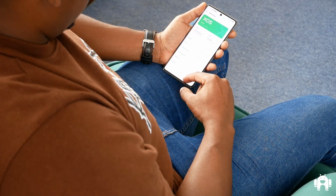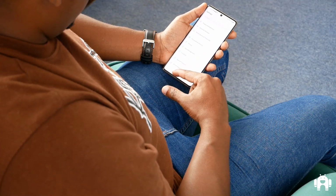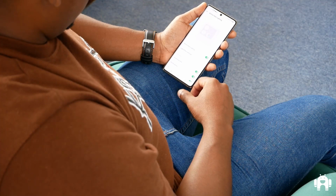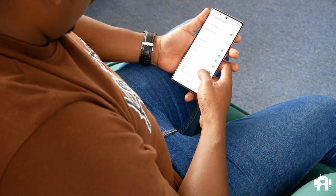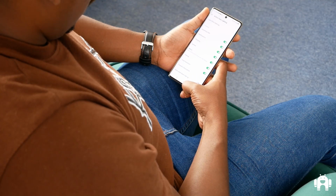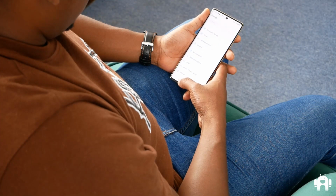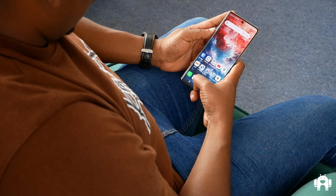But secondly, they've done proper cleanup. While you still get pre-installed applications on this phone, as is the case with all the Transsion devices that you will interact with, there are a lot more that you can uninstall. In fact, as I'm looking at this phone right now, the only apps that I'd wish to have gotten rid of that I'm not able to get rid of because they're system apps are the Palm Store and the Phoenix.